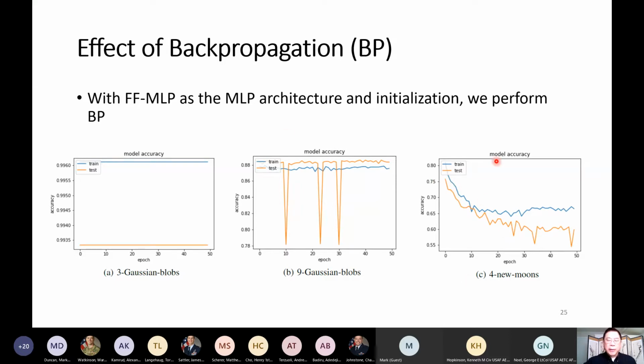So how do we explain this kind of phenomenon? The conjecture I have is that the network we design, the MLP, is very, very compact. Once you have a very compact network and you do backward propagation, you cannot see its power. Usually, if you want to really see the power of BP, you need more luxury. You need more parameters, then you can see the effect of BP. But once the network architecture becomes very compact, just the right size, it is very hard for BP to find the function. So I think that's our conjecture.